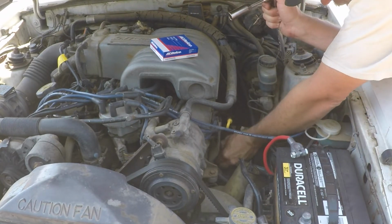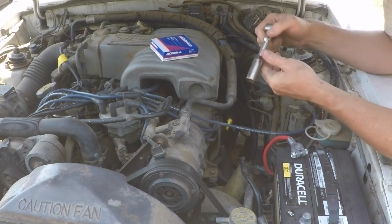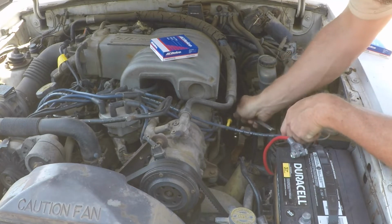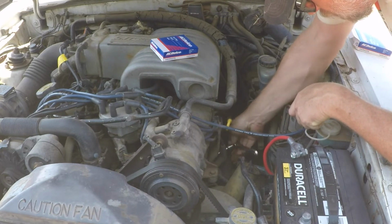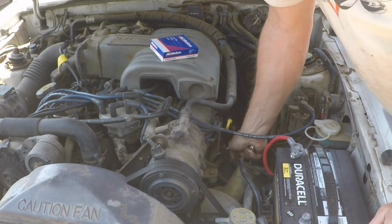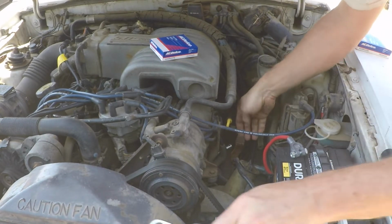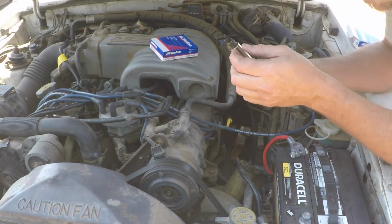Now, for those of you who haven't worked on many cars with a Dizzy, or you're just brand new altogether to the hobby, when we're replacing spark plugs, you always want to do them one at a time. For multiple reasons. In this case here, in general, you want to do it so you don't screw up which wire goes to which plug, assuming it's correct.